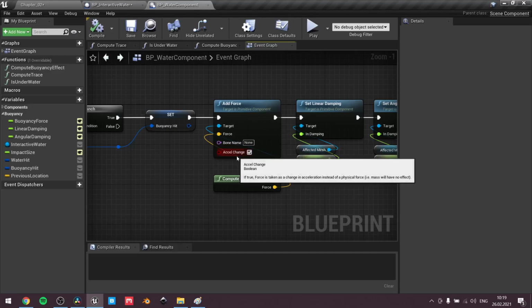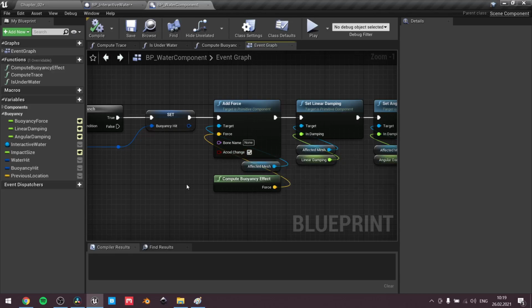Here is changes. Make sure that you have selected acceleration change, so it will be less confusing to modify the weight of the object. You just need to change the force applied to an object, and you can find it easier to understand the behavior when you go from 1000 to 2000. You see the difference very sharply, and you can easily and quickly change it to the behavior you want.